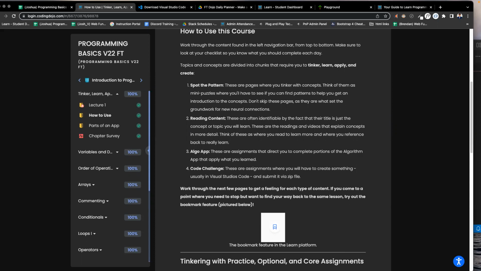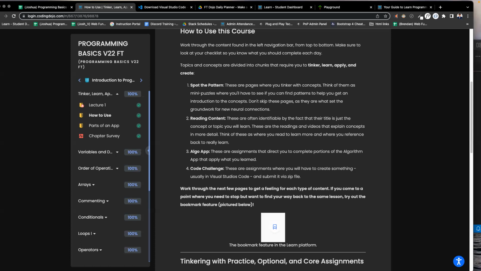Another check. Is everyone understanding how to create a zip file from that folder and submit that zip? Okay, fantastic. So we should all be on track here.